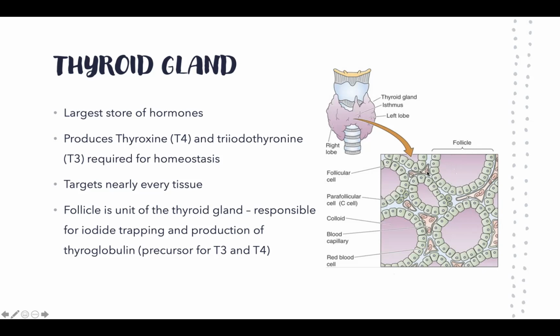These follicular cells are very important in that they trap iodine ions. They trap iodine, which is a very important ion in terms of thyroid hormone synthesis, and they collect this from the blood. These follicular cells are also very important for production of thyroglobulin, which is going to be a precursor for these thyroid hormones. Together, these two enter the colloid, where they're further developed and synthesized. And when they're ready, they come back into the follicular cells and get excreted into the blood, where they can go and be active in the body.